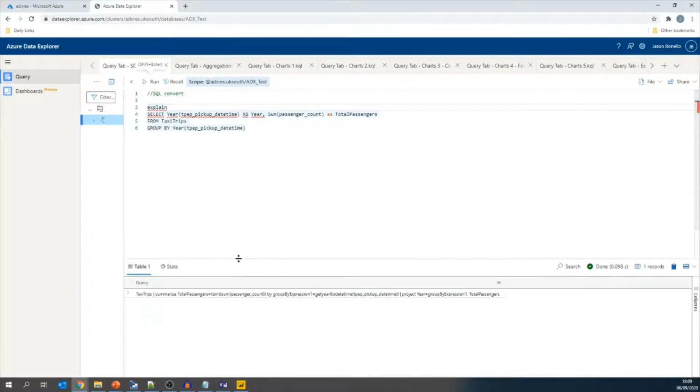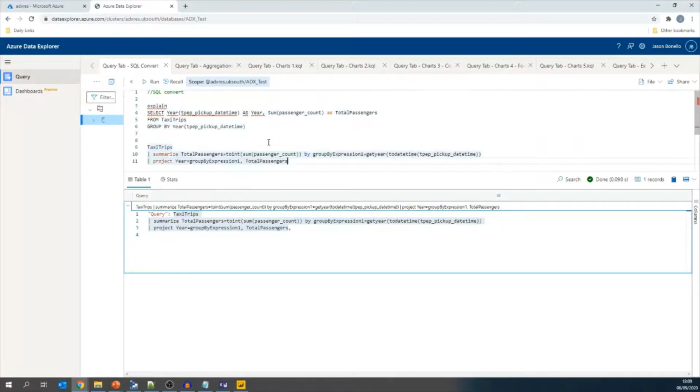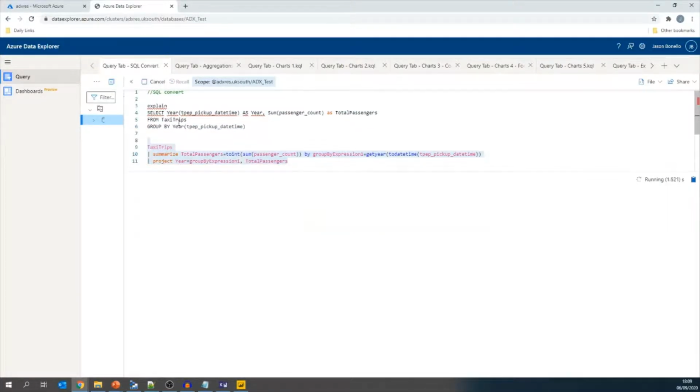I will execute that, and that gives me the query that I can then use in KQL format. So if I then copy that and execute this, it's going to give me again the same query results that we got when we executed the SQL command before.